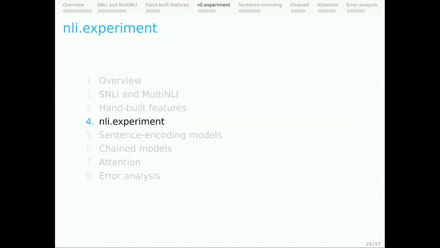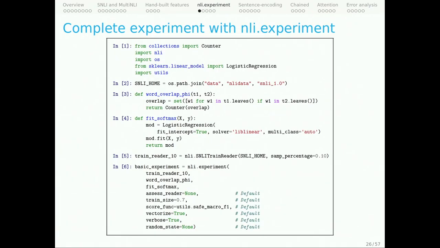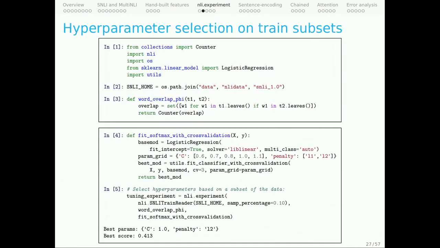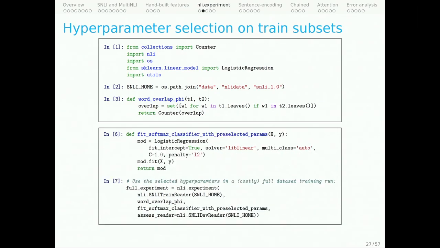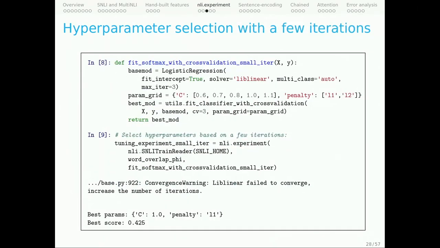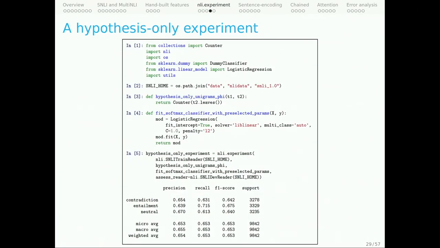Okay, and then I introduced an NLI experiment, which is not required for the homework, but if you want to do a project on NLI, I think this could give you a real head start. And it makes all these ideas concrete. And I introduced these two ways of doing hyperparameter selection in the context of a really large data set where you can't afford to sit around through 50 iterations because that could consume all your time or resources. And then toward the end here, I introduced this idea of a hypothesis-only baseline.